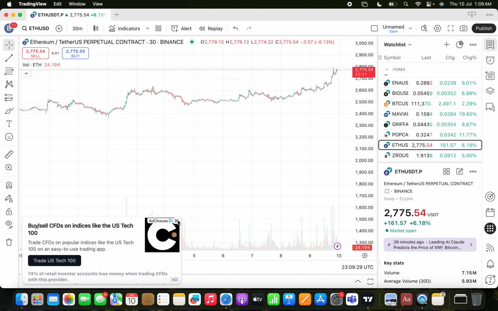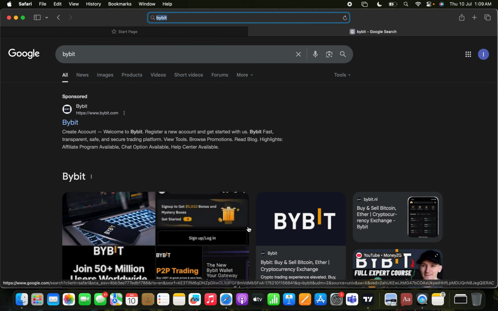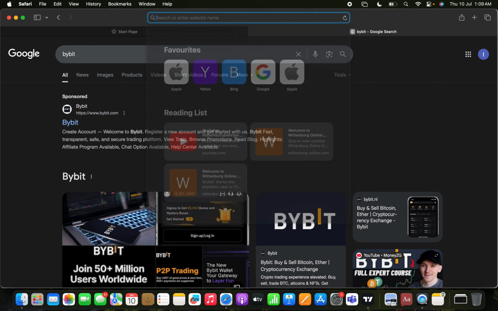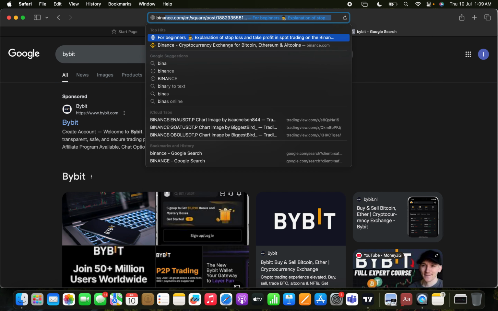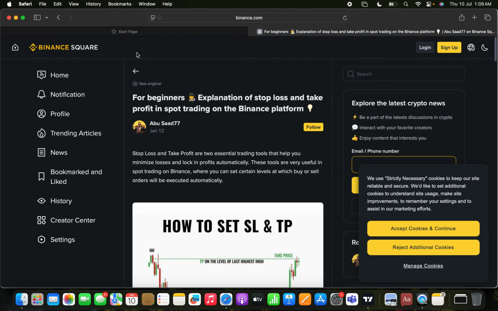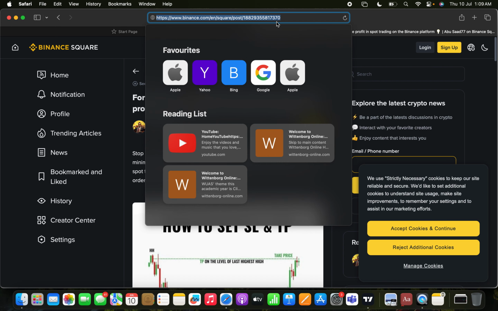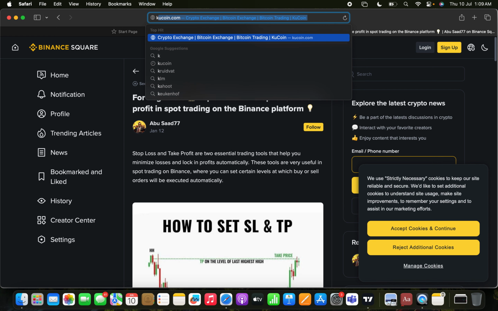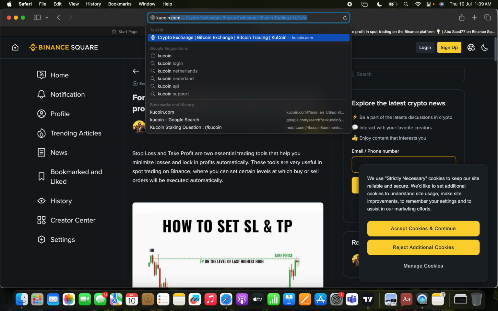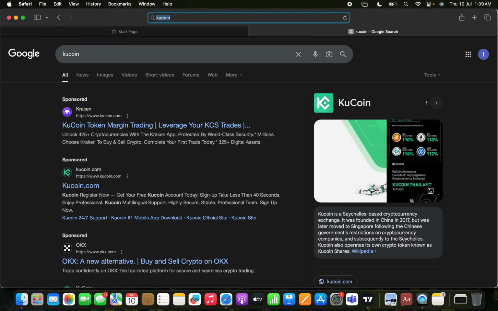And then the app I use in taking the trade itself. Personally, I use Binance. It should look like this, but you can find it on the Apple Store or Play Store, whatever you use. If you can't use Binance, because some countries have restrictions, you can use KuCoin. KuCoin should look like this.